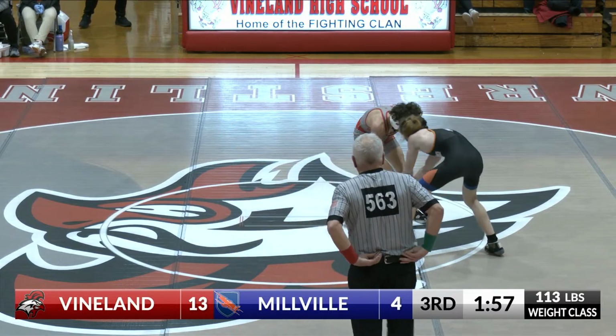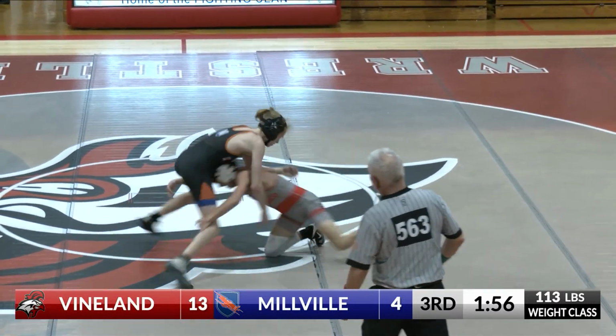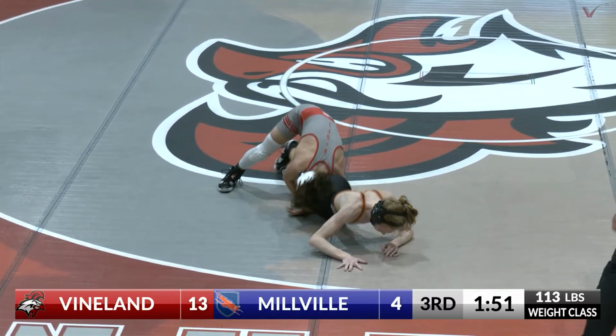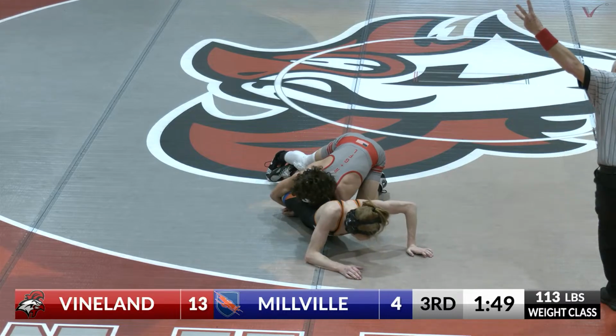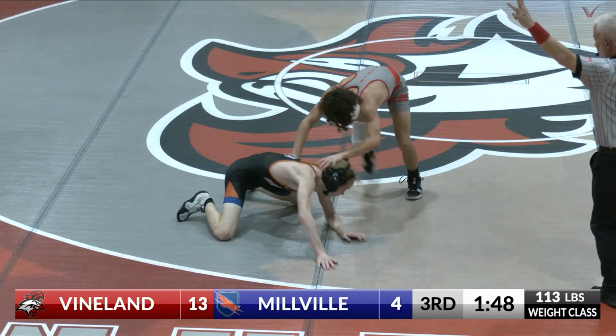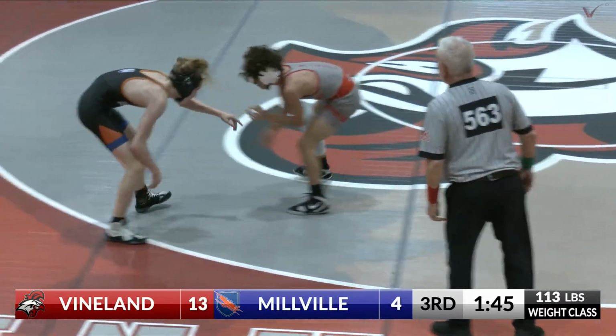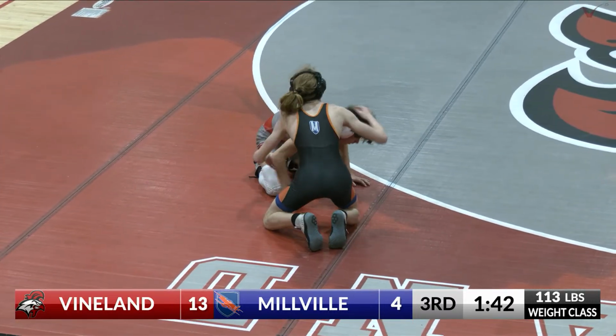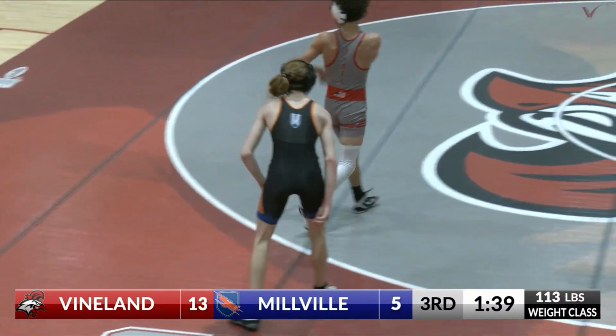Millville starting to look a little tired here. Broadley, not as tired. Goes for another double. Really needs to be careful with putting his head underneath. Should rather, if he's going to go for these doubles, put his head in the center of the chest. They call for another cut. He's wrestling on the edge. They go out of bounds. They're going to reset here in the third period.